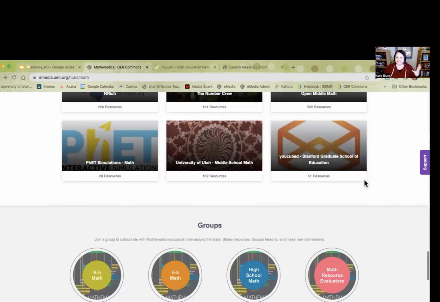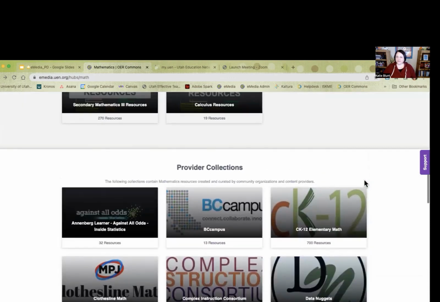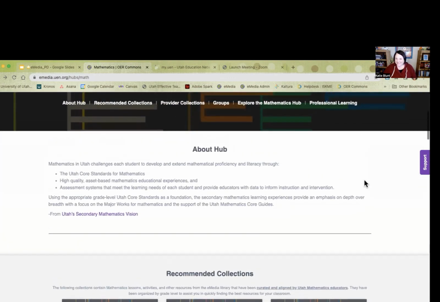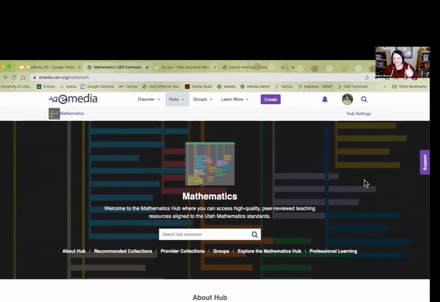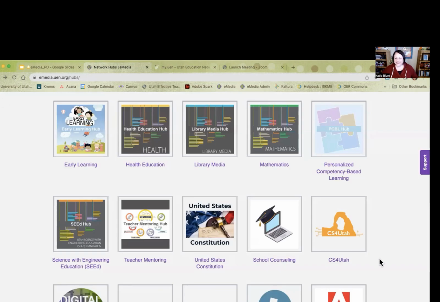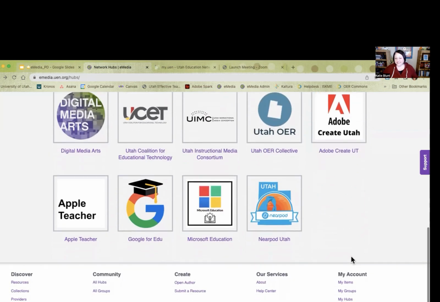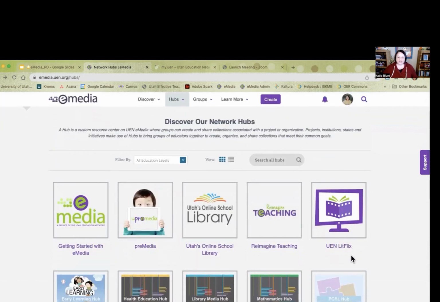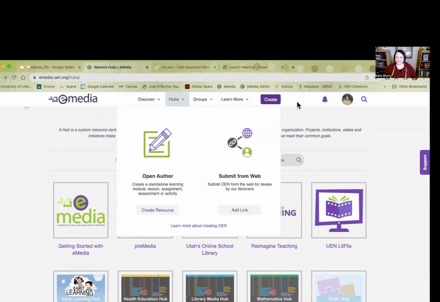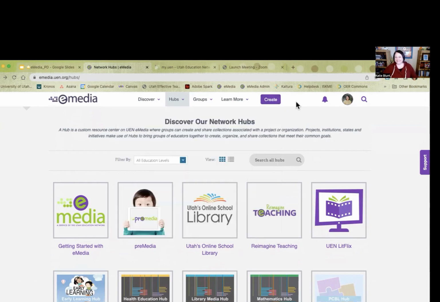So it's sort of this little center for free digital resources that are pre-curated, evaluated, given a thumbs up and said, these ones are great, take a look, in addition to what's in the main library. So you can see there are additional hubs aligned with other tools and initiatives there. And I told you I'd show you that in addition to exploring what's already there, there is a create button when educators are ready to take that next step into creating and contributing their own resources.